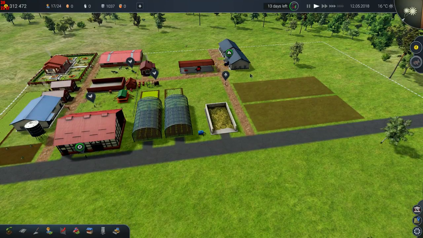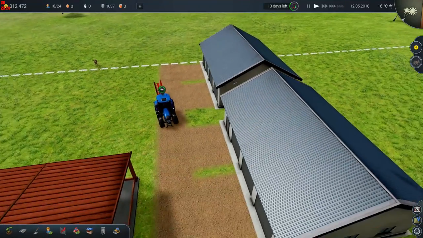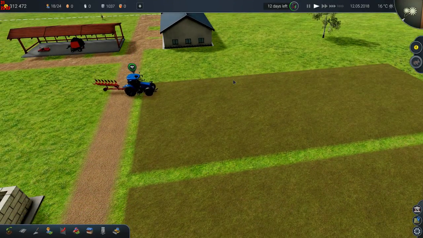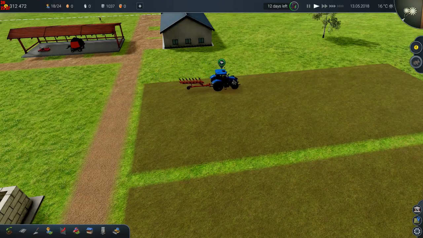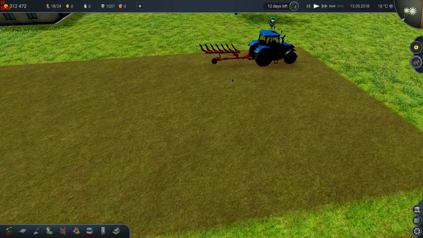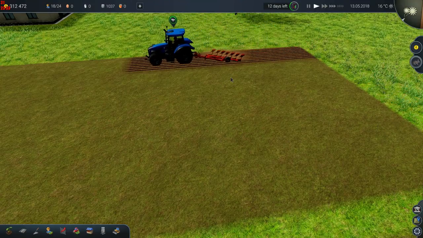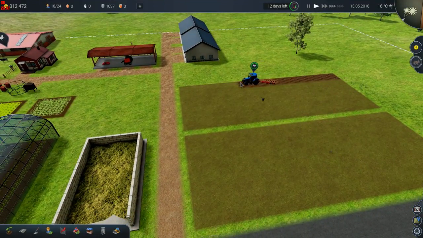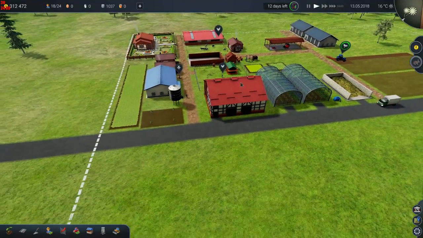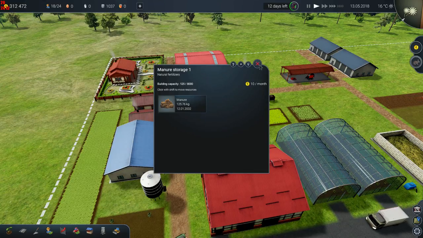Oh. There we are. Here we are. Look at this. Oh, very cool. Alright, Fiona. Do your thing, dear. Well, the animations aren't perfect, but what the heck, eh? It works. Awesome. So, what else have we got going on here? Manure. Yeah, we're getting some. Good. So we will be able to do our fertilizing.